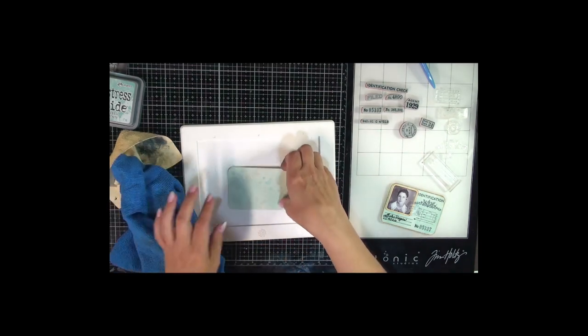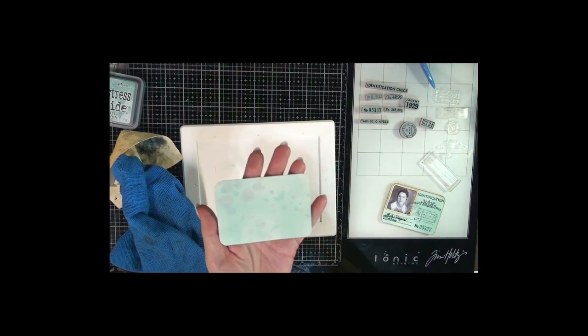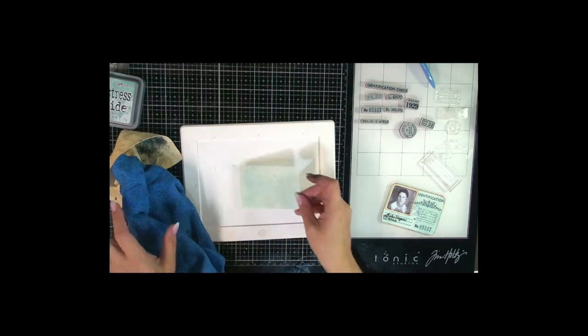And then you can see how it's got some more of that reacting here just with the water droplets. So I think that's pretty cool as well.